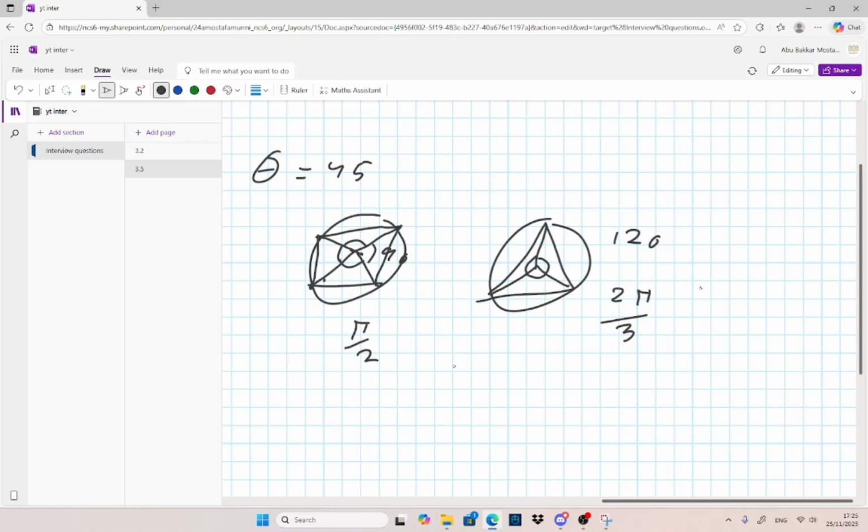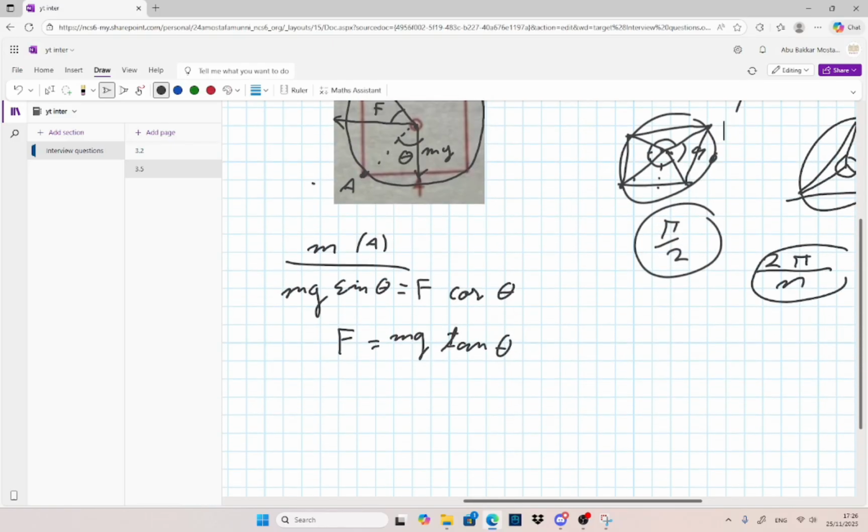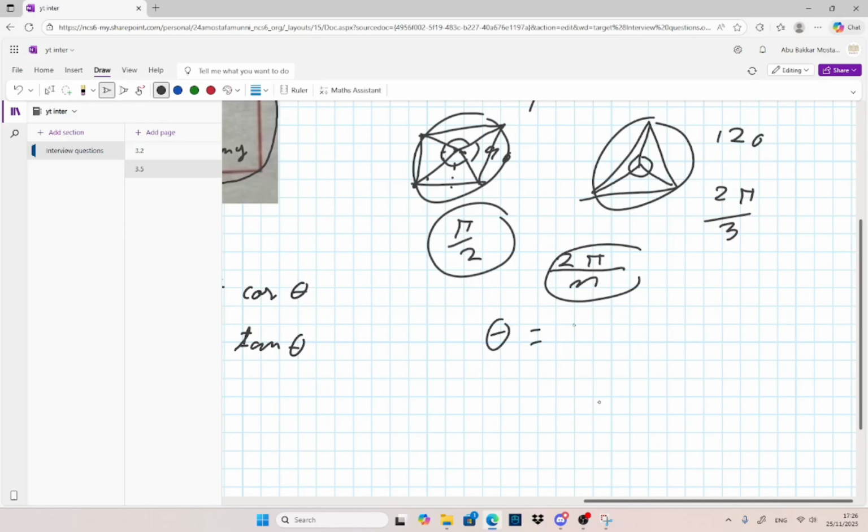So as you can see, the pattern is that we have 2 pi, because that is the entire 360, the whole circle, and then we separate it into n pieces. But this angle here is not that. It's going to be half of it, because it's true that it separates the circle into n pieces, but we only take half of one. So we just have to divide by 2. We know that 45 degrees is also equal to pi over 4. So angle theta is equal to 2 pi over 2n, also equal to pi over n. So that's the answer.